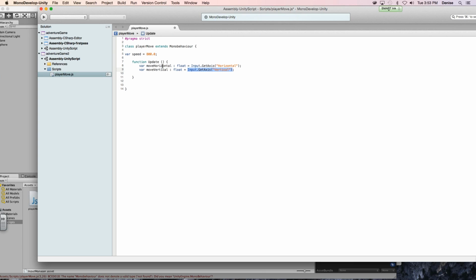If the user at that moment is pressing the up arrow key, +1 is saved to moveVertical. If at that moment the user is pressing the down arrow key, -1 is saved to moveVertical. And if at that moment the user is not pressing either the up or down arrow key, 0 is saved to this variable.